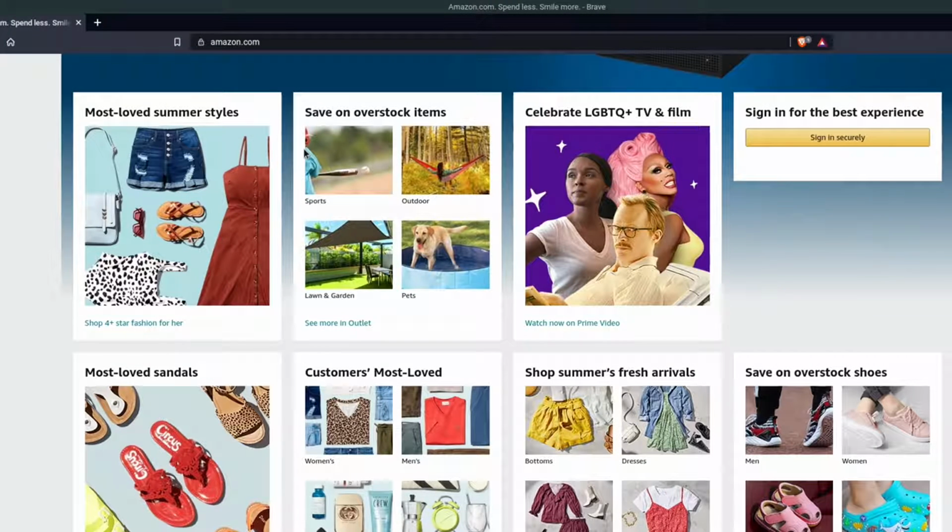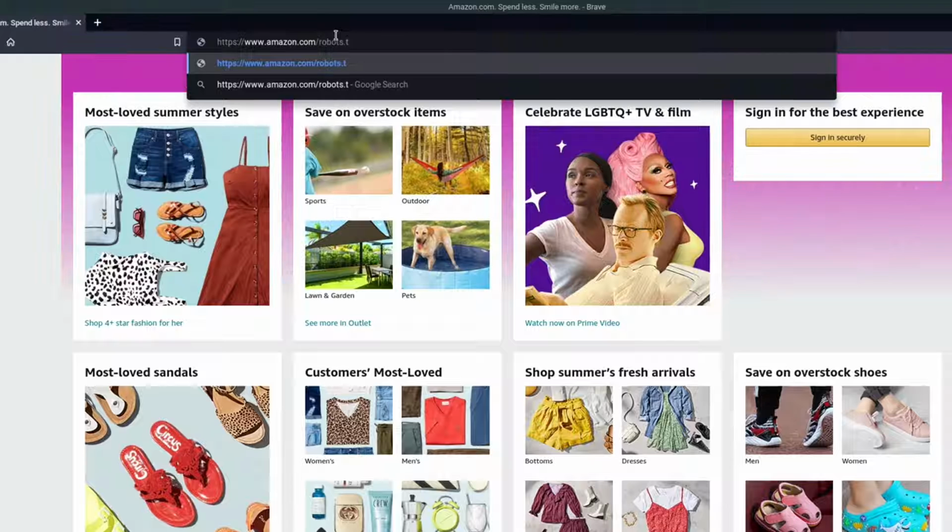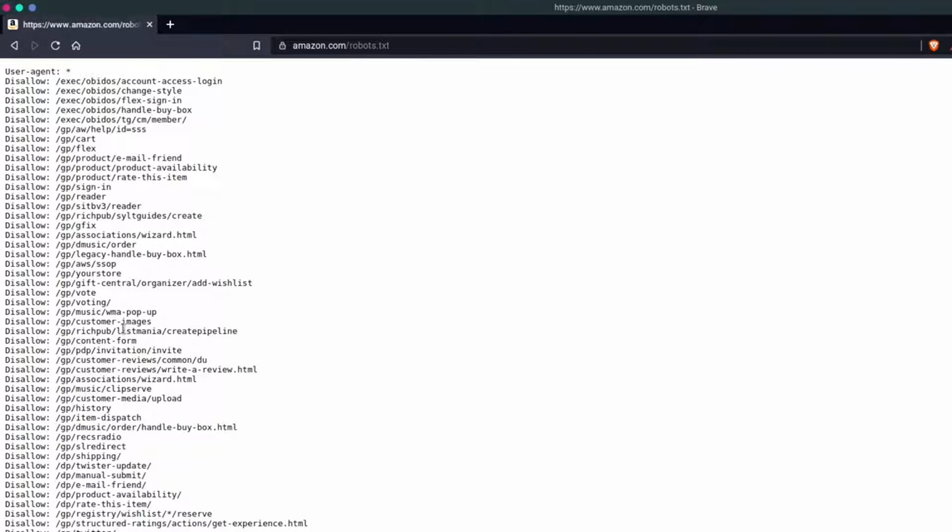So guys, let us understand what is robots.txt. After any domain, if you write robots.txt, you can see some file written. Right, so what is this file? This text file is nothing but certain rules and regulations that we need to follow while scrapping this URL. So these are the rules that our crawler should remember while scrapping. As you can see, these sites are not allowed to scrap, right? So we always need to remember what we are scrapping and what we are not.